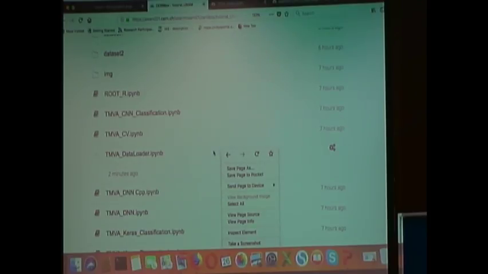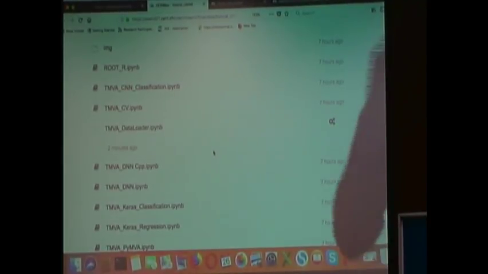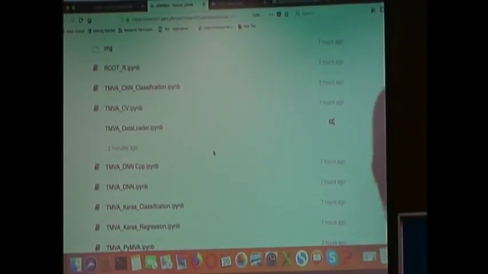And the really neat thing is all you really need for these is a browser. That means all the software that you need for it is already on this. For example, Swan has all of that there, whether it's root or Keras. If you want to run these things on your own computer, then you need to install this software.